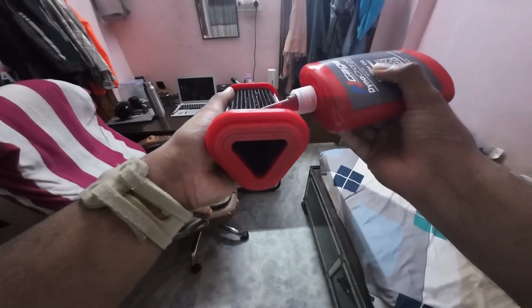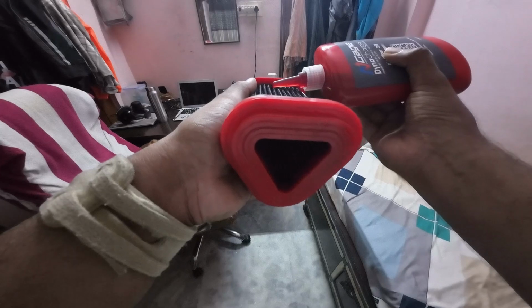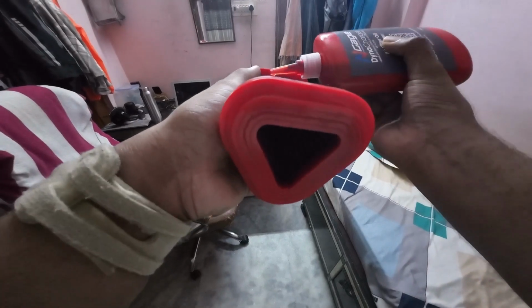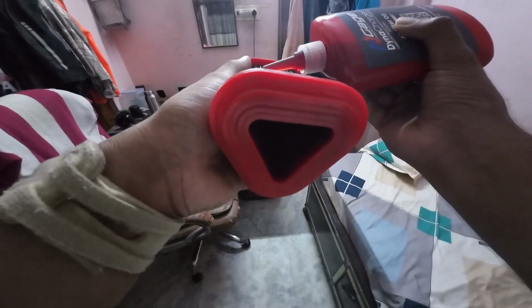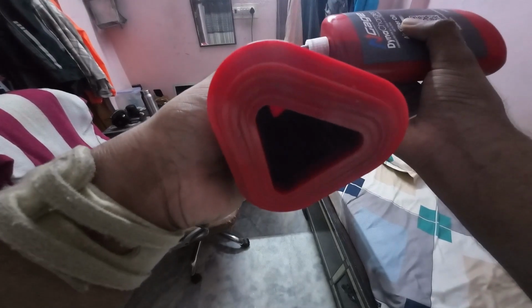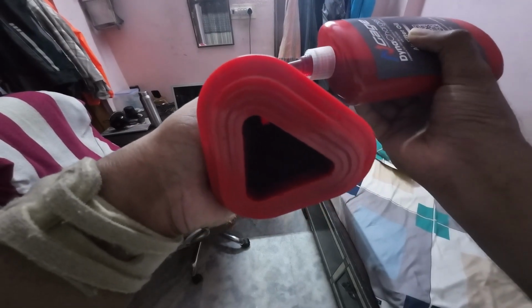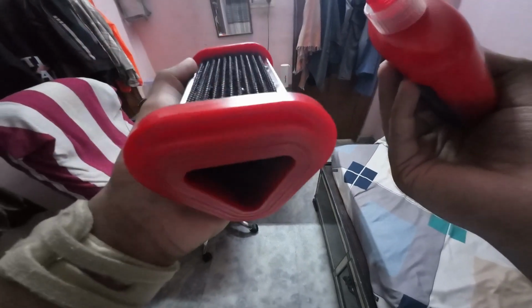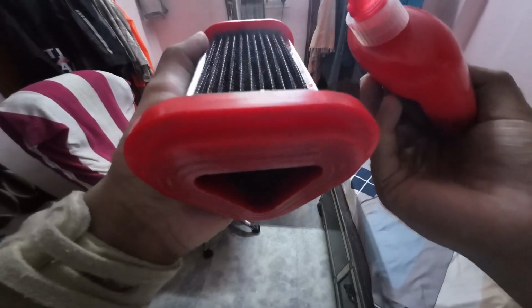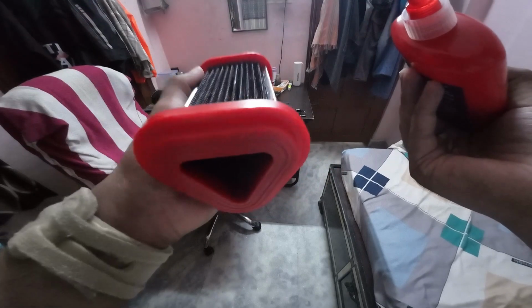Almost done. Once it settles down, we'll wait for a few minutes and then see if there are any dry spots and apply again, just to make sure we get it right. Even if I overfill it and clog the filter, I can just wash it again and redo it all over again. That's the worst case scenario. It's not gonna damage the filter because I overfilled it once.